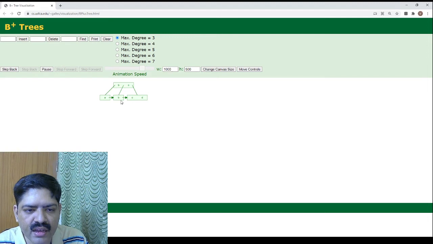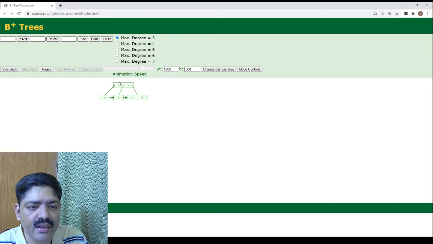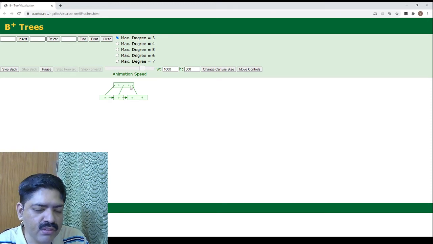For convenience, I create another node B, so that if I'm looking for anything, here the convention I'm using is if I'm looking at anything less than B, I go to the left child of B. And if I'm looking at B or anything above B, I take the right child of B, right? And the next one, of course, I have to compare, which is C, and anything less than C, I should take the left child, and anything that is C or above, I should take the right child. So let's now try inserting E.